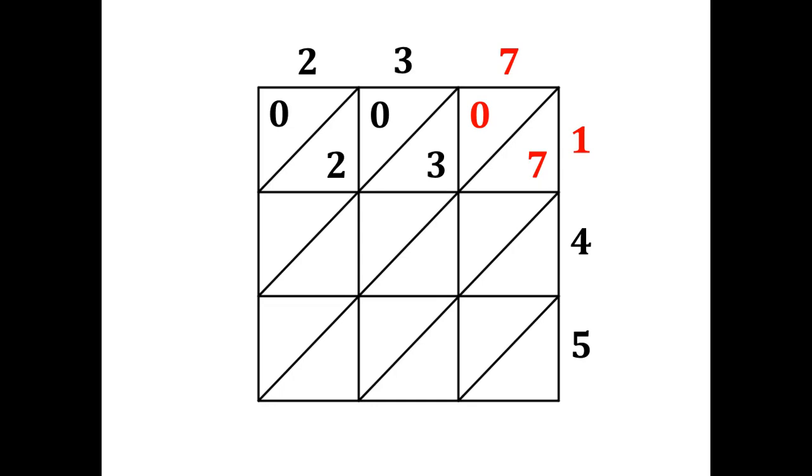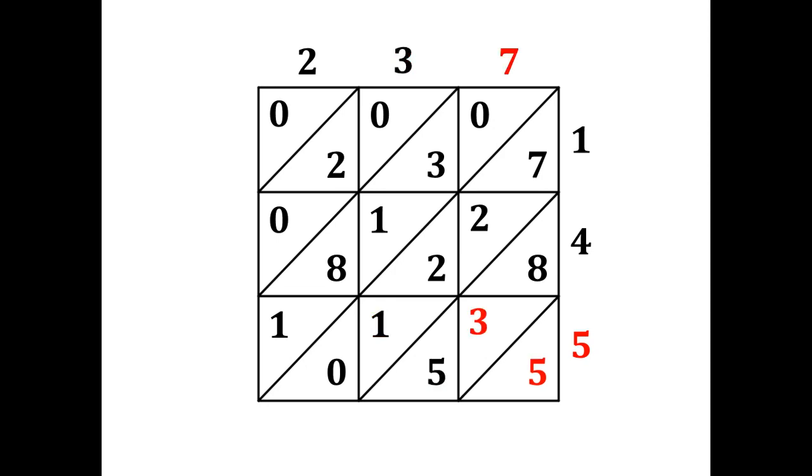Right, we move into the next row, and we go 2 times 4. 2 times 4 is 8. Again, less than 10, so 0 in the first part and 8 in the second part. We move on to 3 times 4, which is 12. Now, because 12 is greater than 10, we put the 1 in the first part and the 2 in the second part to make 12. Right, 7 times 4 is 28, so we put the 2 and the 8 in each part of the box. Finally, we move on to the last row, which is 2 times 5, which is 10, 3 times 5, which is 15, and 7 times 5, which is 35.